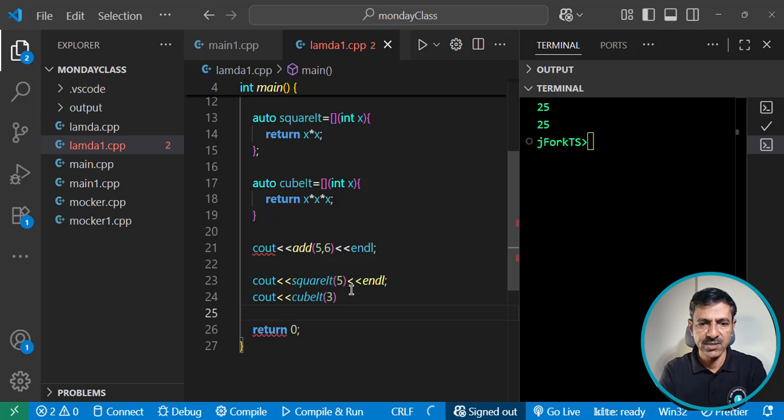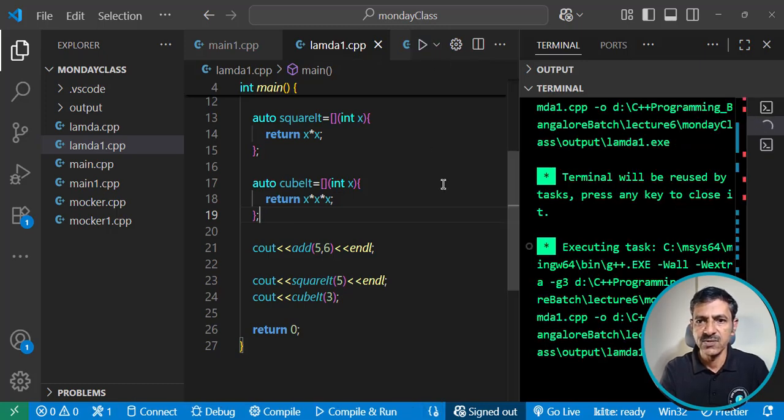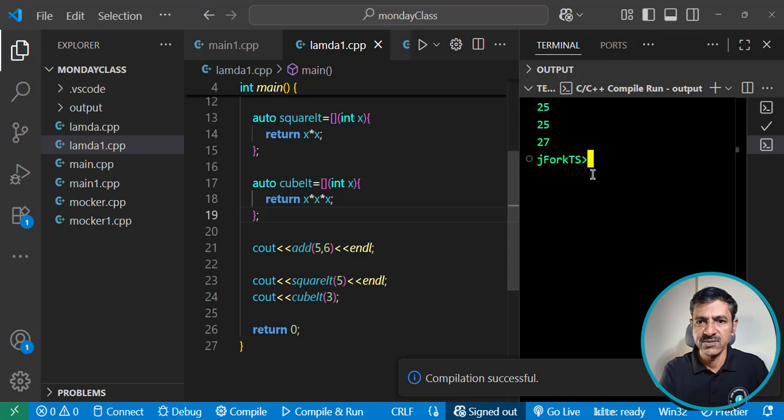So some 81 it should return. No, 27. What happened? There should be a semicolon here, as I told you, otherwise it will give error in the next line. So 3 into 3 into 3, 9 into 3, 27 should come.